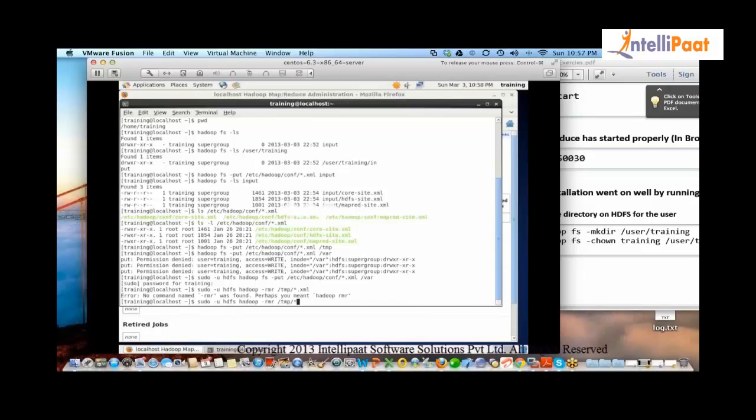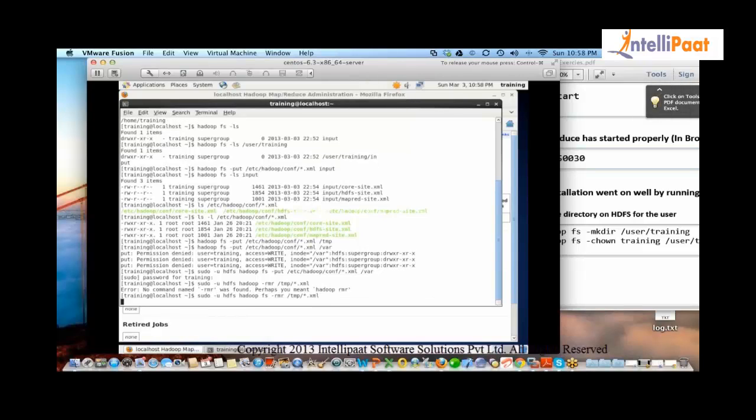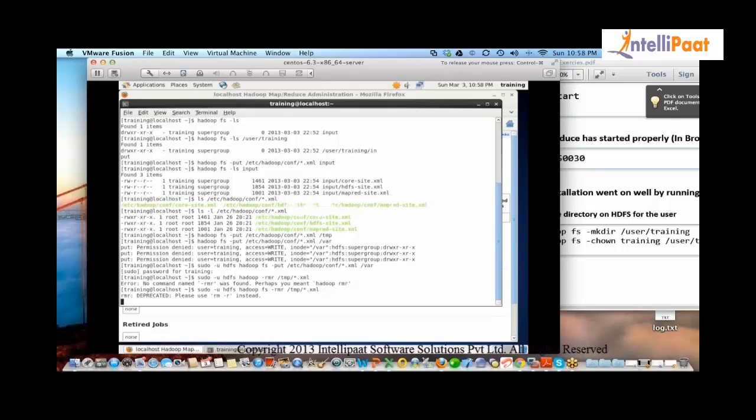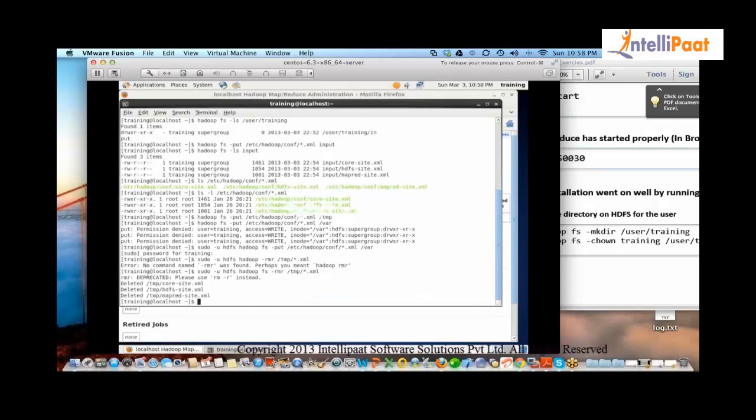The reason is that I have to say hdfs. I think regular expressions don't work on this. Maybe sudo -u hdfs -rmr. Okay, I'll have to do hadoop fs. Yeah, I missed my command, my mistake. Okay, star.xml. So it deleted these 3 files. Clear?